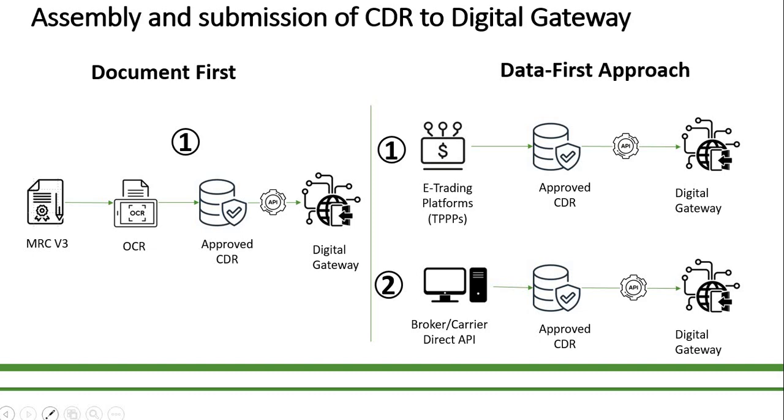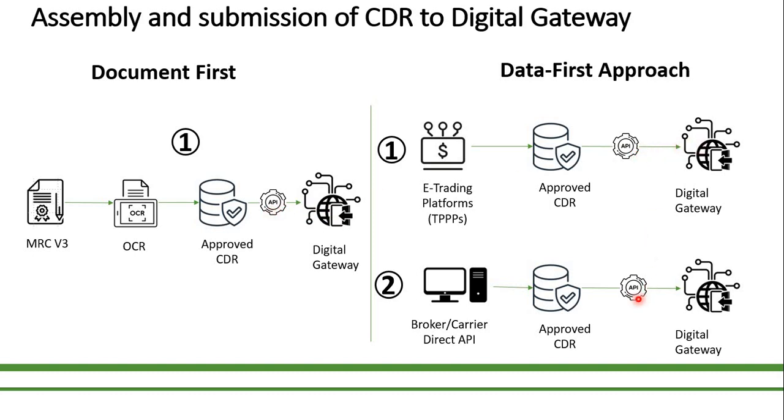Once the CDR is ready, it will be submitted to the digital gateway through APIs. One thing to note here is you can only submit the CDR to the digital gateway through API calls, and the JSON standard is used to submit the data. So no matter which route you are following, you have to submit the CDR data to the digital gateway through APIs.